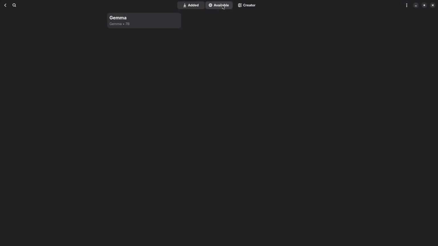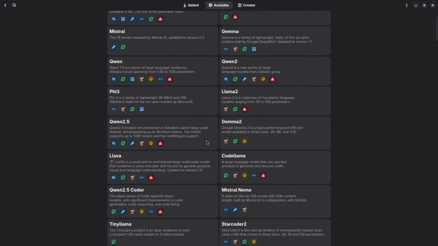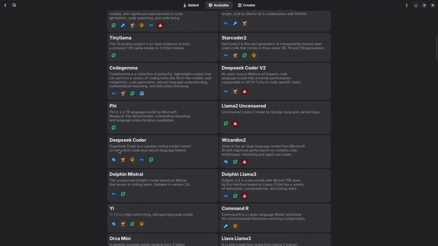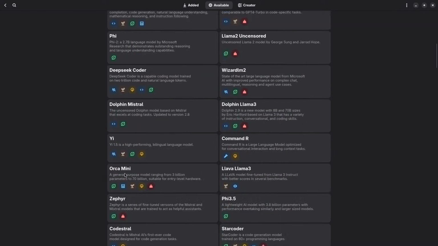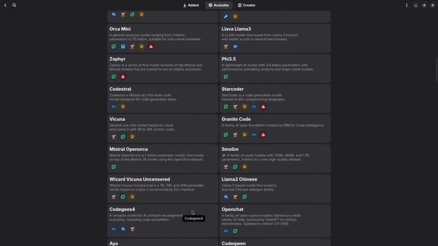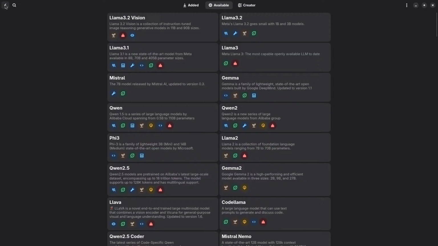And then click available, and you see the available models. This is where I can pick. I can't remember if we picked this one or this one last time. You see the different models I can pick, and you see there's DeepSeek. There's different ones, so we'll probably go through this in a future tutorial. Okay, with that out of the way, let's actually get started.